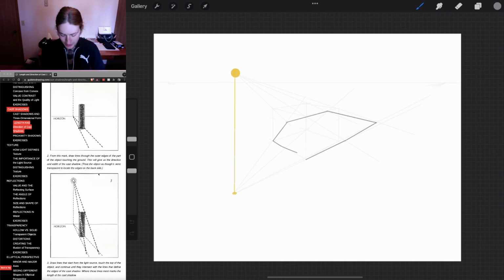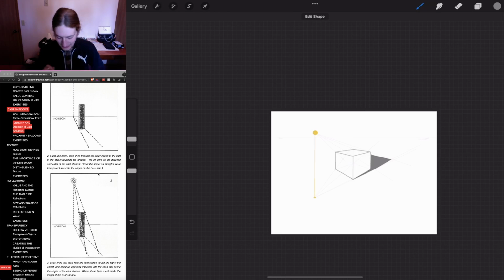But that's what our shadow will look like, and if I make this a little clearer and erase all that, fill that in, make this clear where my box is. Like that. So I think that's an accurate shadow of where the shadow would be for this specific box with this specific light source.